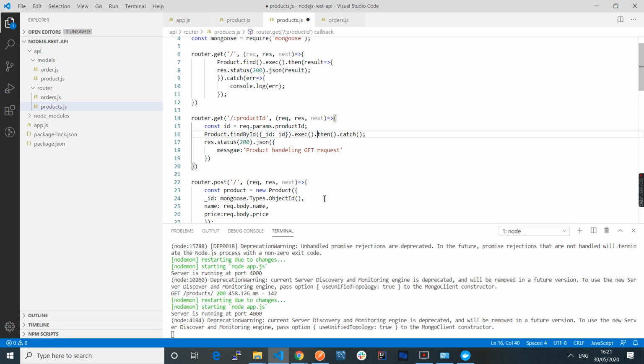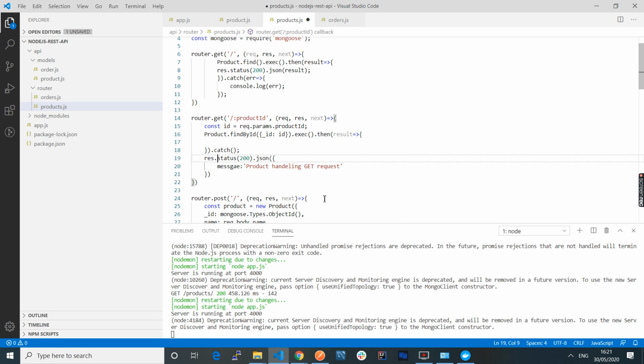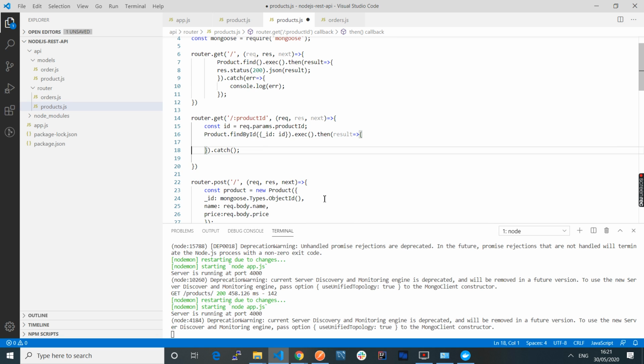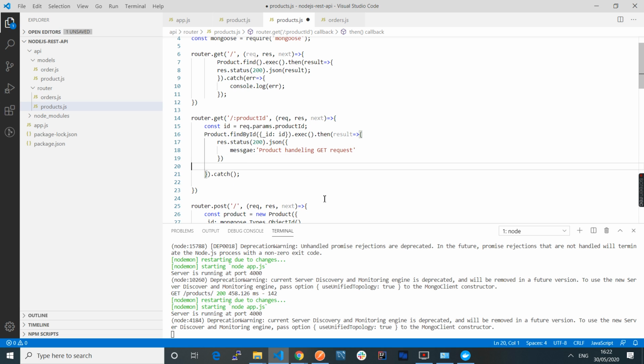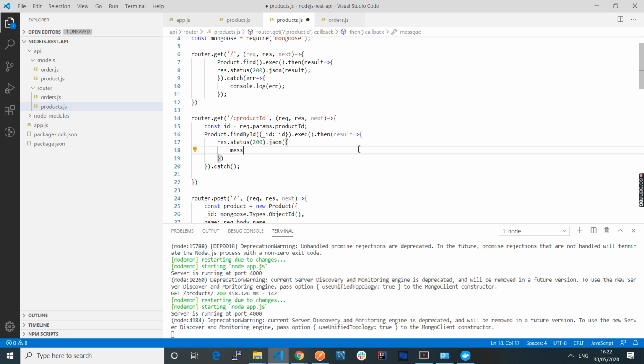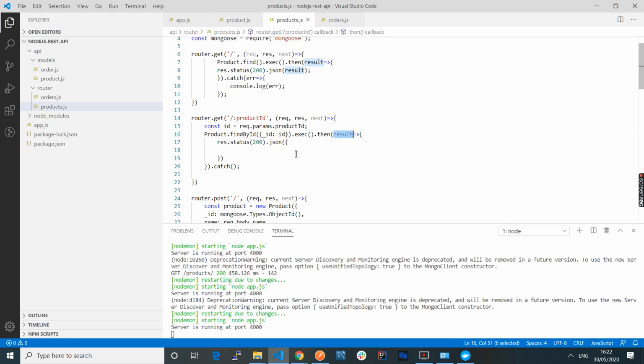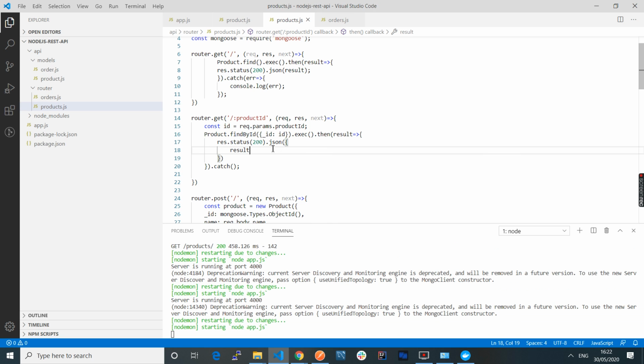Inside then I'll get a result, and once I get the result, I will send this result to the front end. To send the result as a response, I have to write response.status(200), and I will not send a message, but I will send whatever result I have received as JSON. So it has been sent.